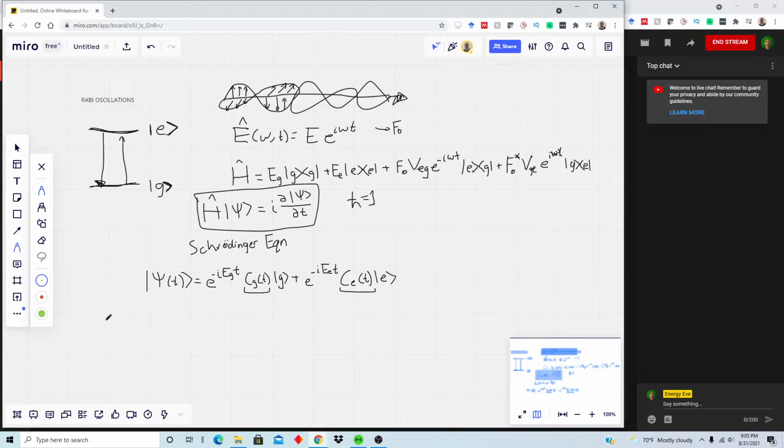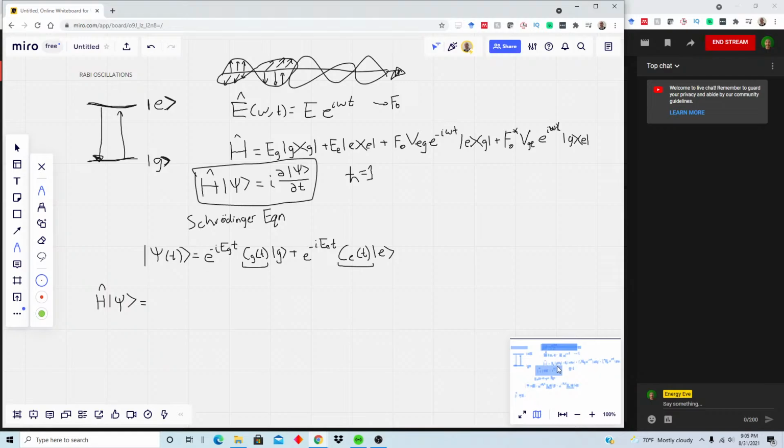So let's plug this H to here. And so we get H times this wave function is equal to, okay, we're going to get this E_g out. And so let's take a moment to see how I'm doing this, right? So if I was to apply this projection, let's go aside real quick right here. If I apply g to g, this inner product is equal to 1.